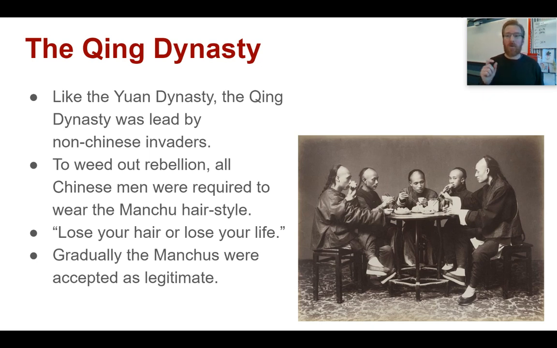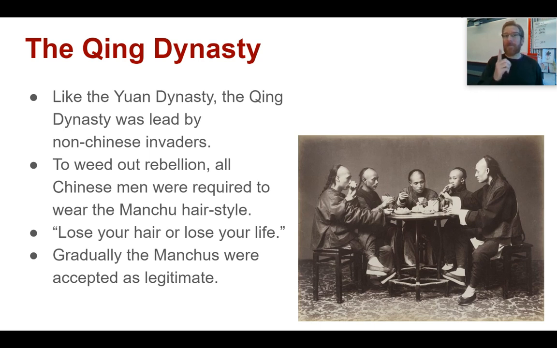And the way they come to do it is kind of interesting, and it creates this distinctive hairstyle that for a long time people saw as a Chinese hairstyle, but it really wasn't. It was imposed on them. It's the front of the head shaved, while the back of the head is grown long, frequently into a braid. And this is that Manchu hairstyle. And it was seen as a sign of submission. If you wore this hairstyle, it means that you had accepted Manchu authority and their right to rule.